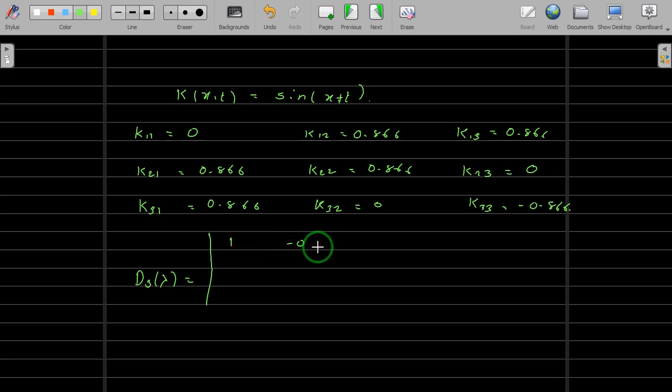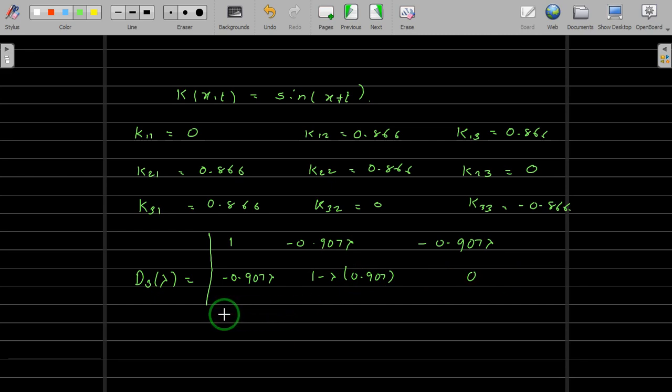1 is minus 0, correct. Yeah, h is also there. The value of h is pi by 3. So all those values you substitute. Lambda is there. So minus 0.907 lambda, minus 0.907 lambda. Here it is minus 0.907 again lambda. 1 minus lambda into 0.907. This will be 0.